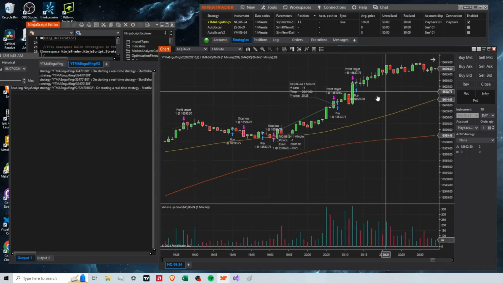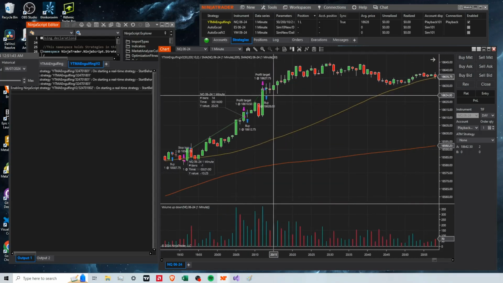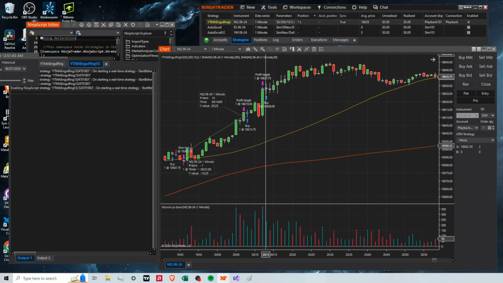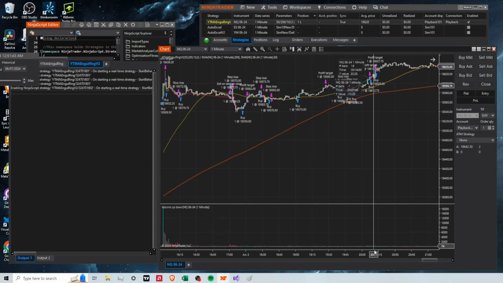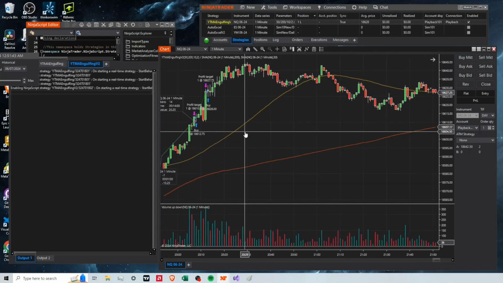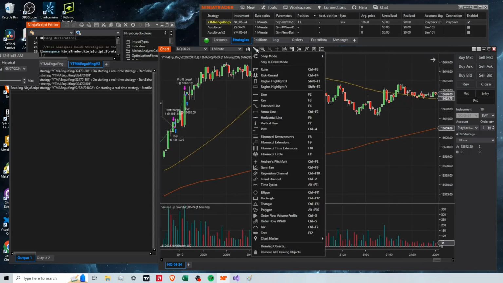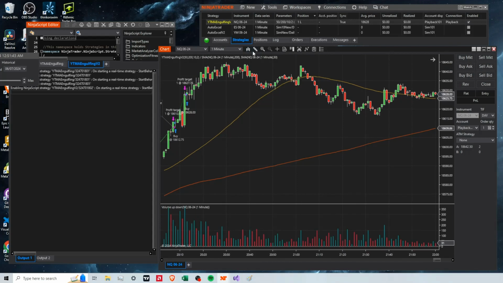Okay. Oh, and so the reason we don't get any more trades here is because we're still in a position here. And you can also tell that by this being yellow. That means we're in a position. If it's green, that means we're not in any position. So what I can do is show how it would actually be. So right now we have stop loss. This is the engulfing. So we have a stop loss here.